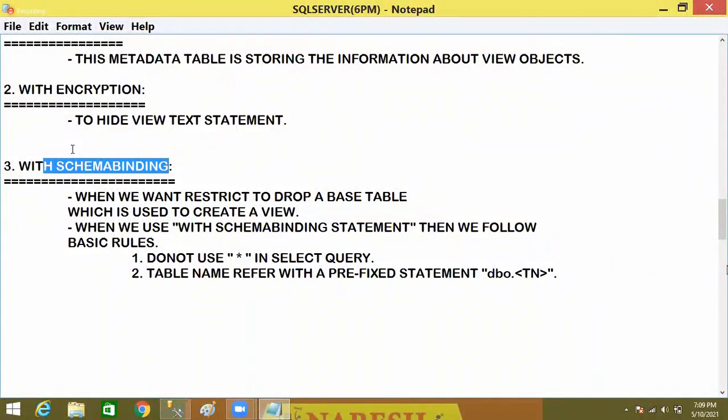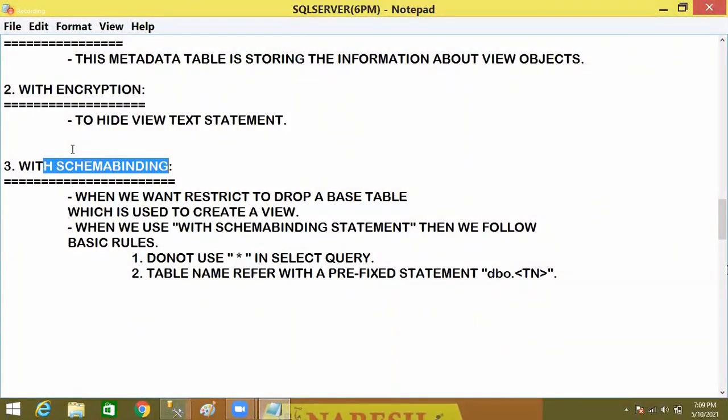Now, three options: with check option is for checking purposes. With encryption is for hiding purposes. With schema binding is to restrict dropping the base table. These are the three view options we will be using.